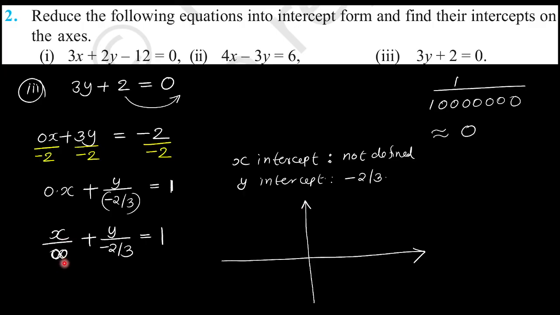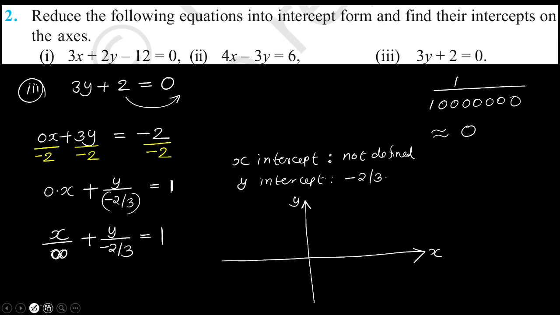X-intercept equal to infinity means the given line never cuts the x-axis. No x-intercept means the line never cuts the x-axis, because if the line cuts like this, it has an x-intercept, or if the line goes like this, it will have an x-intercept. Not having an x-intercept means the line should be parallel to the x-axis. If the line goes parallel to the x-axis, there is no x-intercept. The line will never cut the x-axis. So one piece of information is that the line should be parallel to the x-axis, because there is no x-intercept, it never intersects the x-axis.